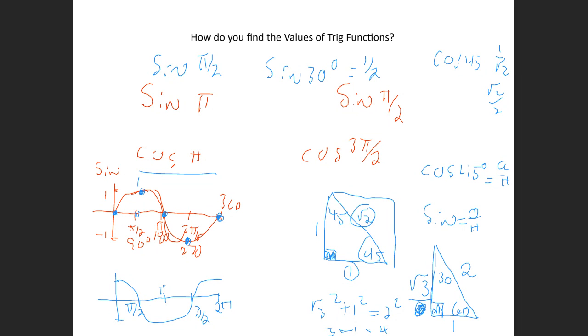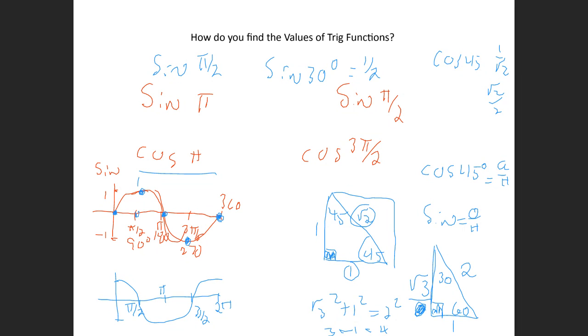So all of this, these 4 pieces of information will fill in the whole unit circle. So that's all you need to know. So you should be able to find the values for 30, 60, 90, 45, 45. You should be able to find pi over 2, pi, 3 pi over 2. This is like 99.9% of everything they'll ever ask you. You can just off of these 4 little diagrams, you should be able to figure everything out. Okay? Does that make sense? How to come up with values without using your calculator.